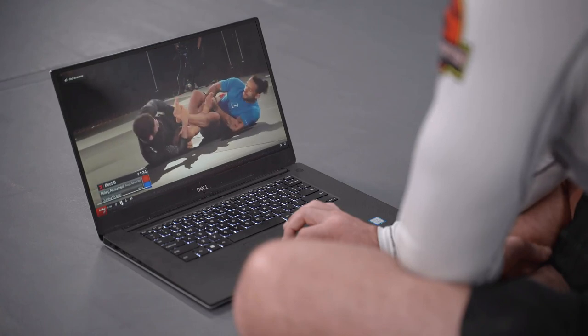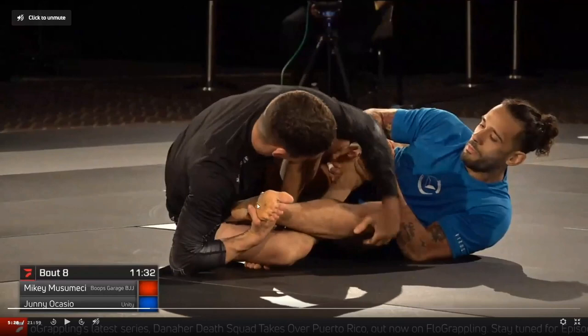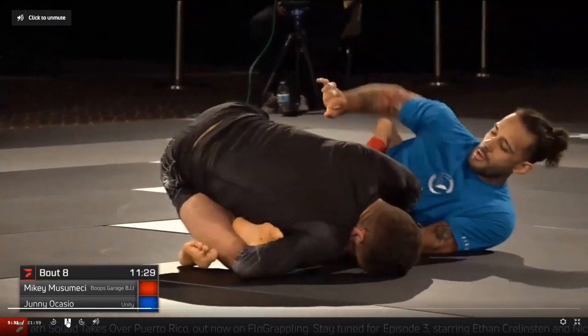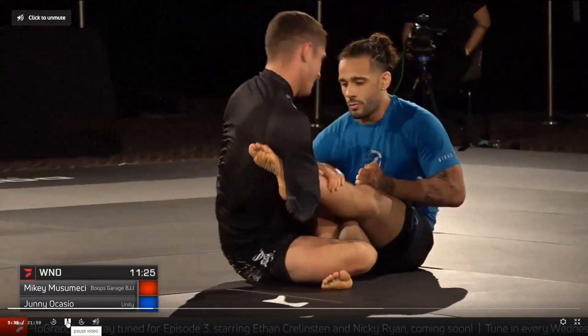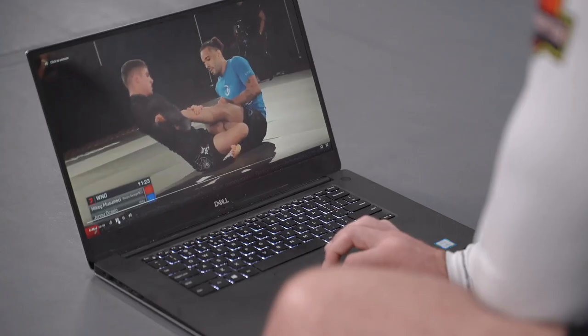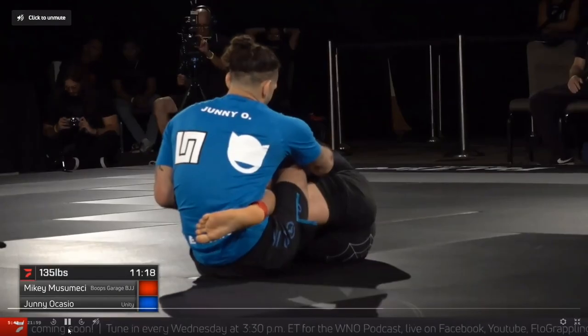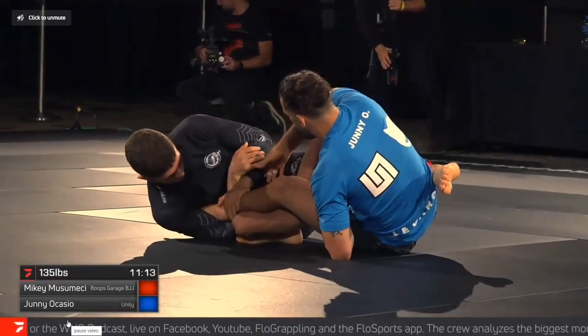So here we can see Juni has the Z-lock position and Mikey's starting to free this leg. He grips Juni's leg and attacks a somewhat regular straight ankle lock, and he'll attack this regular style for a little bit first. Just looking at this — if we stop here — you'll see the toes are pointing pretty much right underneath the armpit, the leg is straight. From here he's going to attack this for a while; even here he seems to be turning a little side-on, but he moves back and forth between what looks quite front-on.